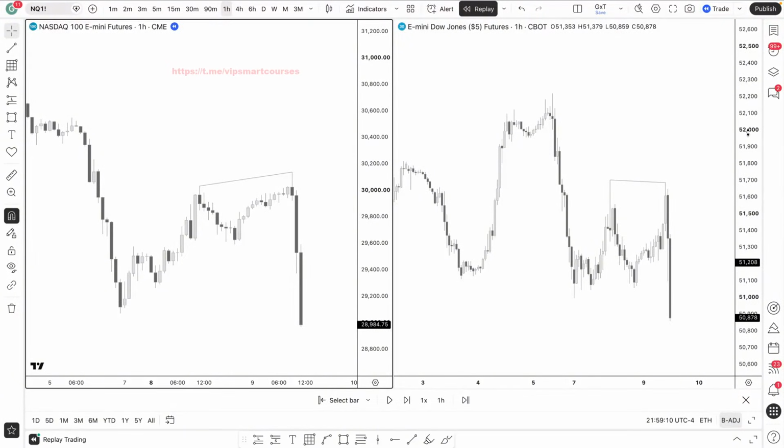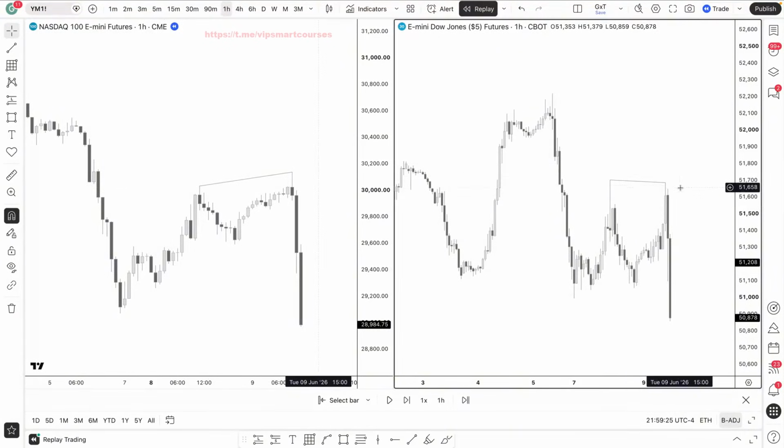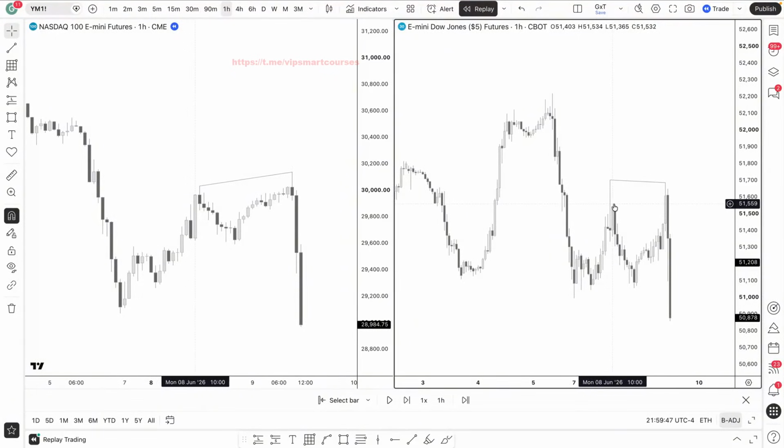There are 3 variants. The first one here, which is my favorite, is a strength switch PSP. As you can see, the asset that was originally stronger because it took out the high closes bearish, showing short-term weakness. And the asset that was originally weaker because it failed to take out the high shows short-term strength as it closes bullish. And this is a high probability reversal signature. And one thing you will see about strength switching at reversal is when all assets start to expand away from that, they typically all reach the same draw on liquidity.